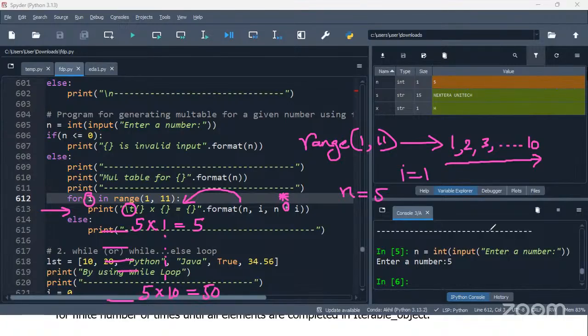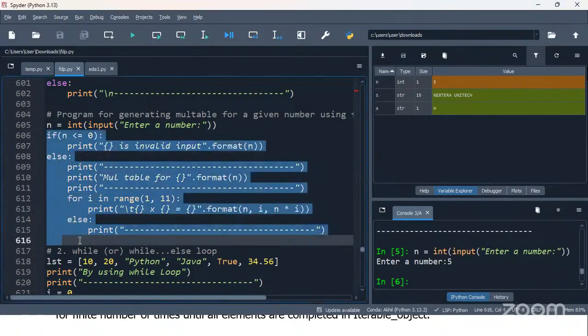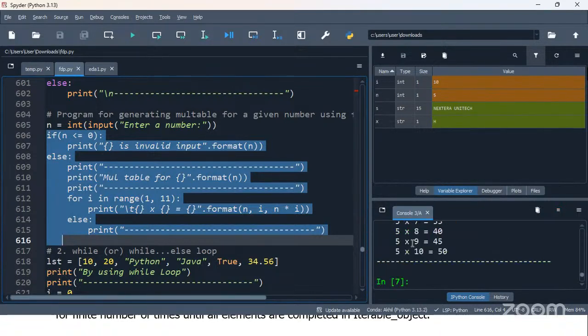Right. So let me execute this entire block. Starting from here, I'm going to execute all the lines of code. Okay, and focus on the console. Did we get the 5 table?